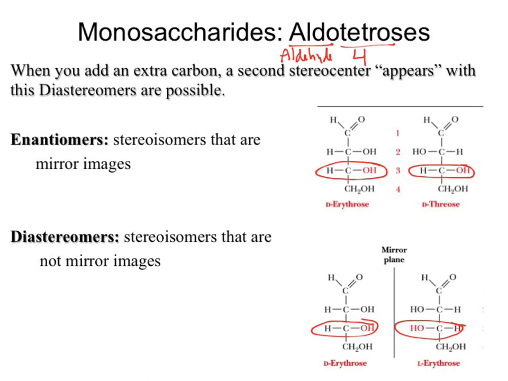Lucky you. So be aware that you don't have a nice consistent way of naming the secondary part for the most part. This is a D structure, and what we can do is refer to it as a D-aldotetrose. Beyond that, whether it's erythrose or threose is going to be dependent on the orientation of the OHs at the other position, at that new chiral center. If that orientation is changed, then they change the suffix name. Erythro means red.